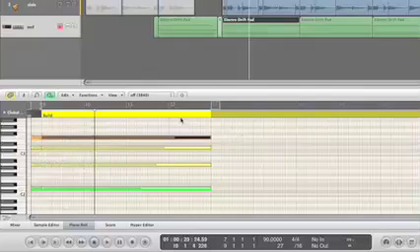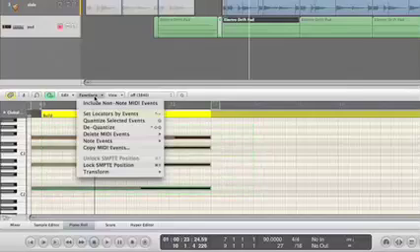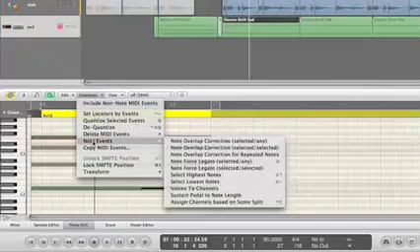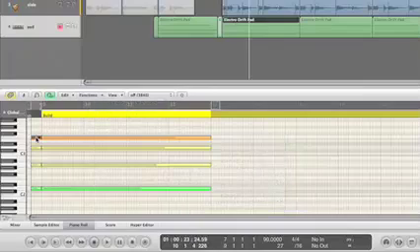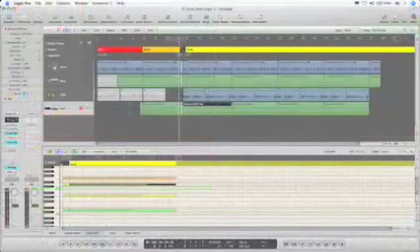We can fix these problems with some of the built-in functions right here under the functions menu in the piano roll editor. Let's just grab all these notes, choose functions, and under note events we've got some options for making legato style playing, and we can use this option right here to force the notes not to overlap in any way. It's kind of like a no overlap mode for individual notes.